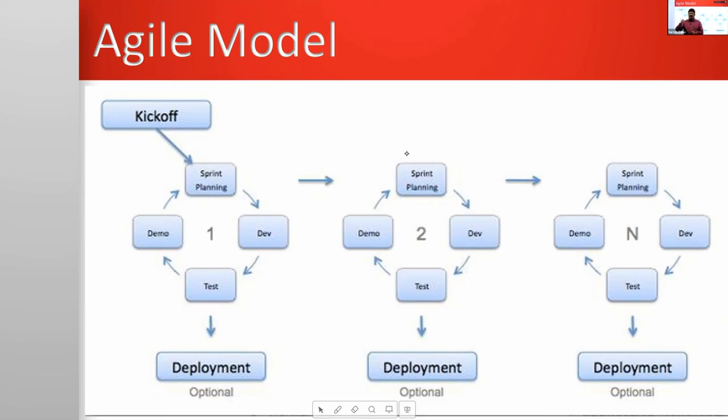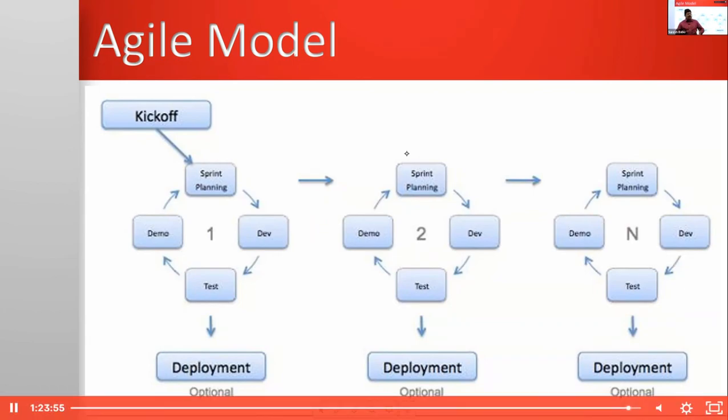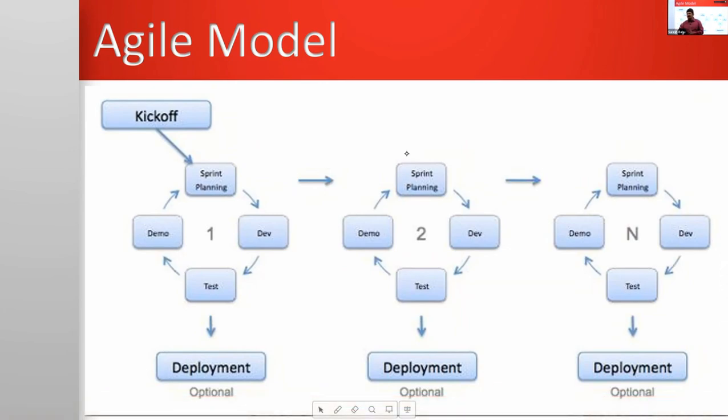Further, I'll discuss the agile model and the agile project management tool Jira. Clear about this? As of now, one topic is pending: the agile model in detail. The basic idea I have given: a big project is divided into modules, and a module is further divided into smaller components called sprints. Sprint by sprint, the software gets implemented. Sprint planning, epics, user stories. There are many terms and work items to be discussed in agile methodology. Further, we'll discuss after manual testing, before jumping into learning the Jira tool.